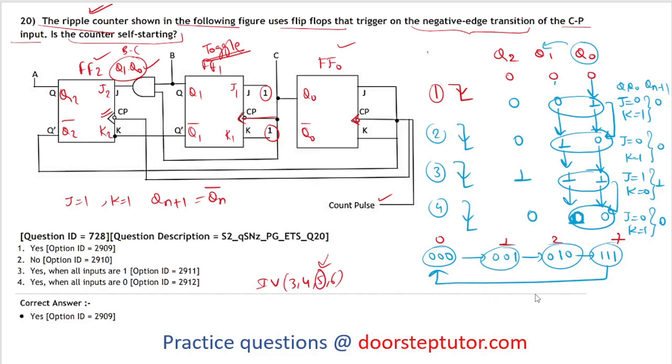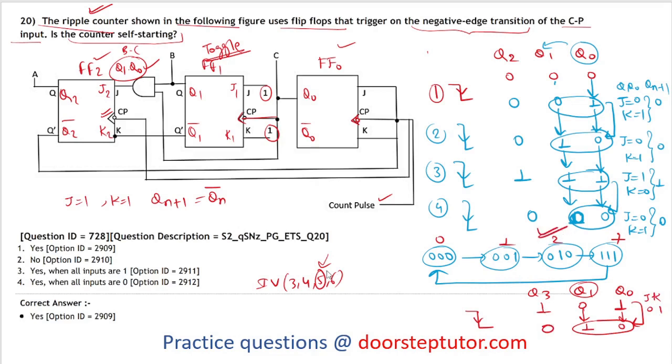So let us make this Q2, Q1 and Q0. This is 1, 0, 1. So if it started from invalid state 1, 0, 1, now if we apply negative edge clock to the Q0, it will change its state from 1 to 0. Now this is working as a negative edge for flip-flop 1, so it will change its state from 0 to 1. Now AND operation of these two is 0, J value is 0 and K value is 1, so output will be 0. And now 0, 1, 0 is a valid state.